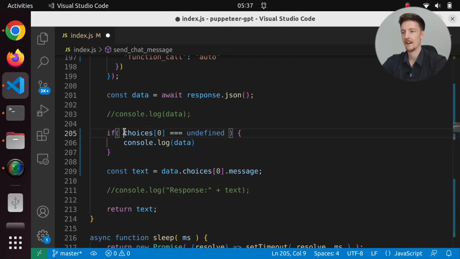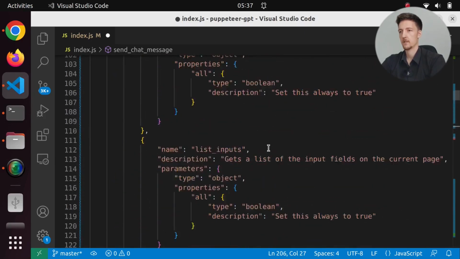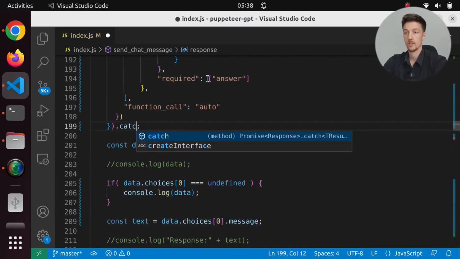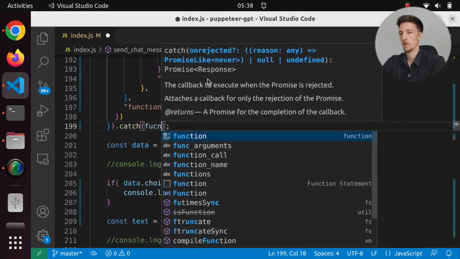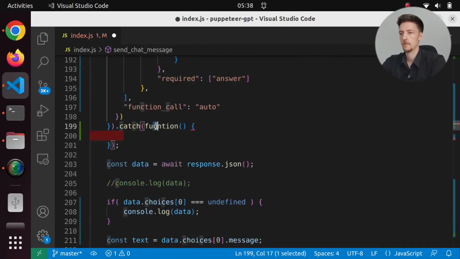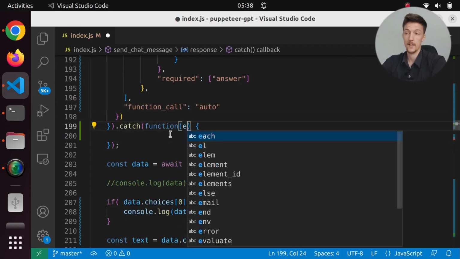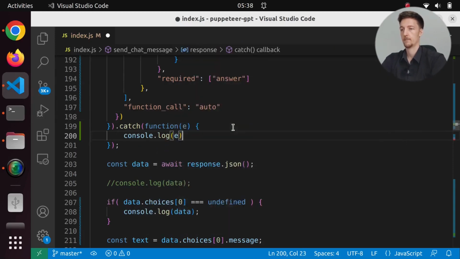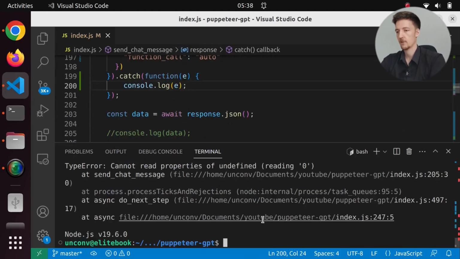Sorry, this should be data choices. And I guess we could add some kind of await, fetch, and catch, and this will be a function, which I guess takes the error, and then we can just console log the error. Perhaps it's something like this. And let's try this again.